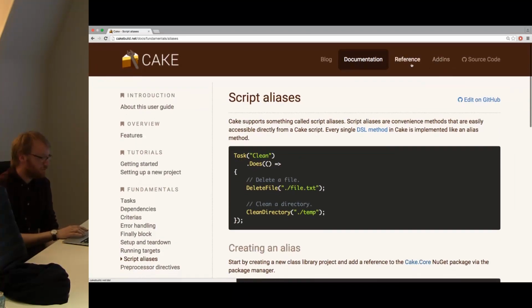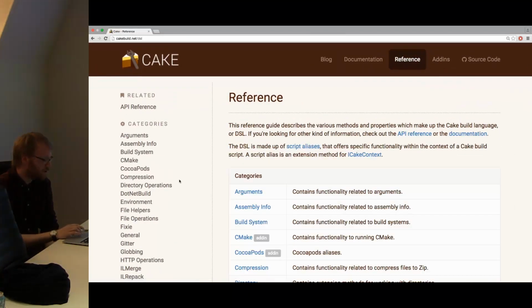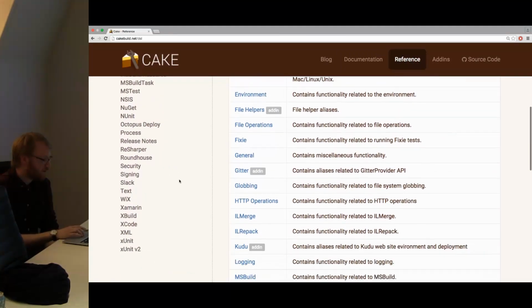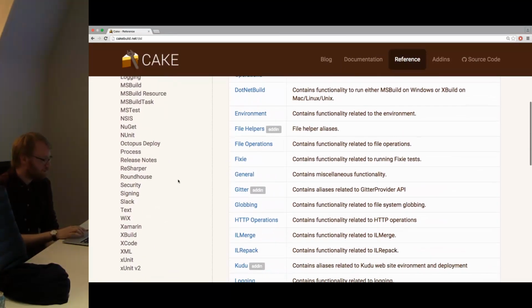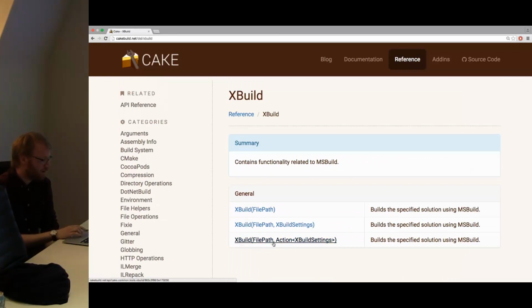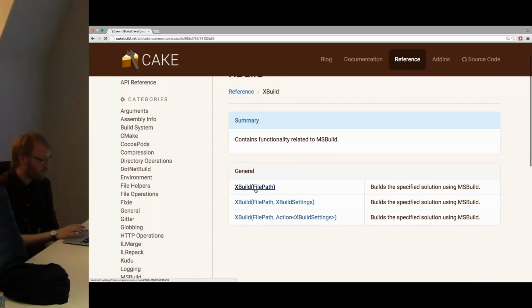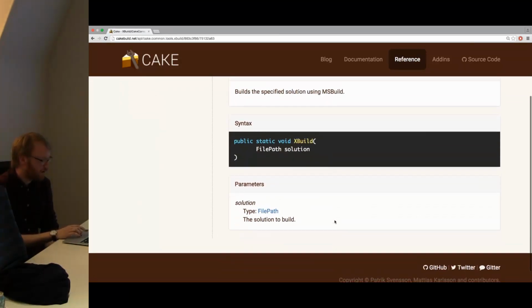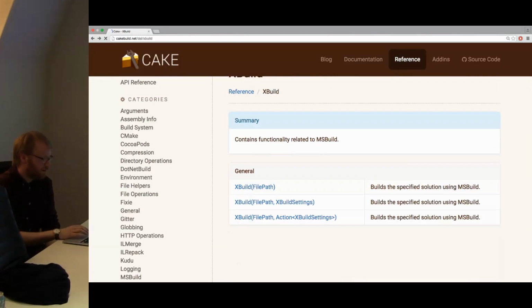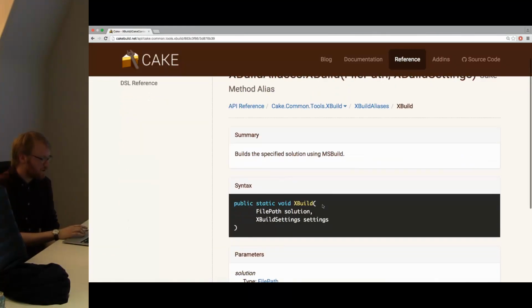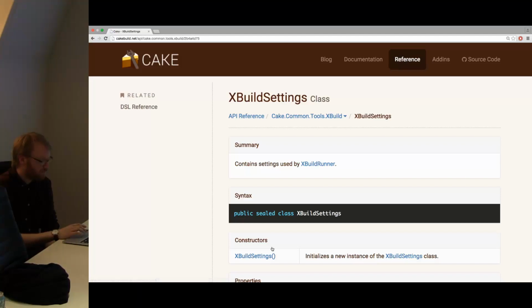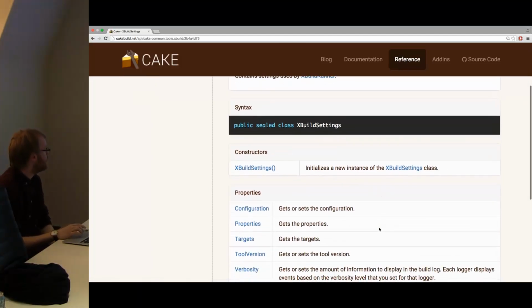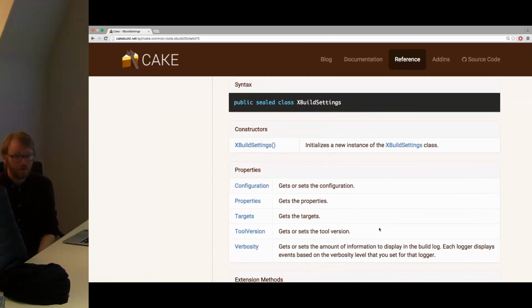On the web page there's a list of all the add-ins that we support. Like the XBuild that we saw there, we used this one here. But you can also provide settings for it as well, like the normal stuff you expect when invoking XBuild, like targets or verbosity or properties and stuff like that.